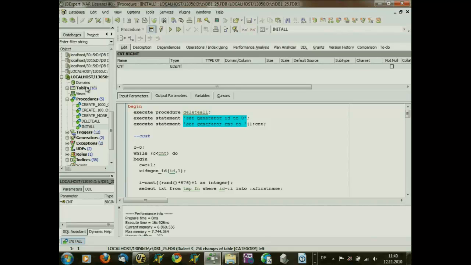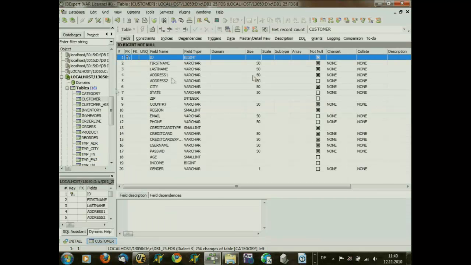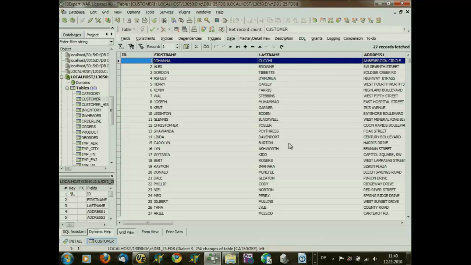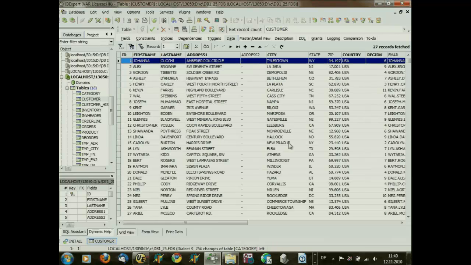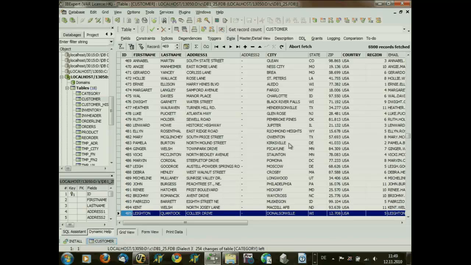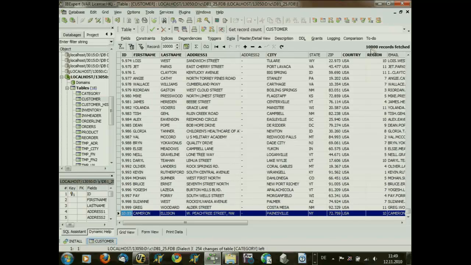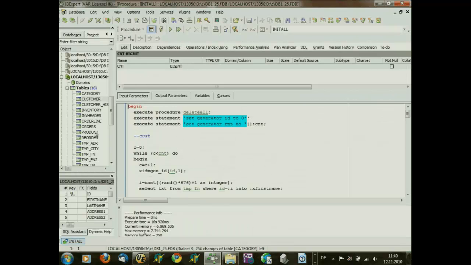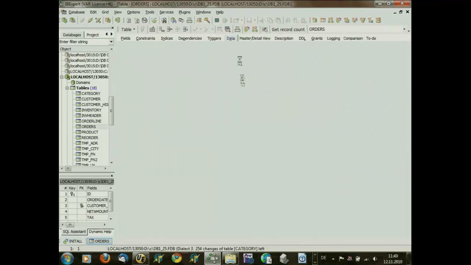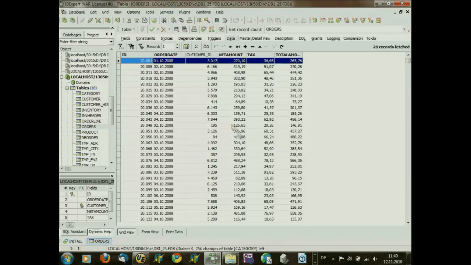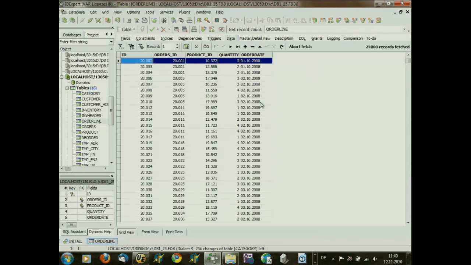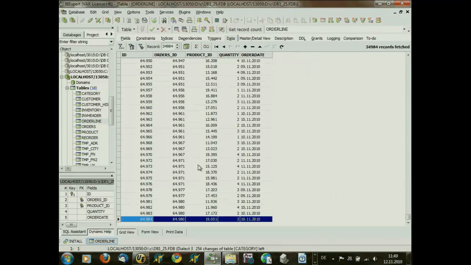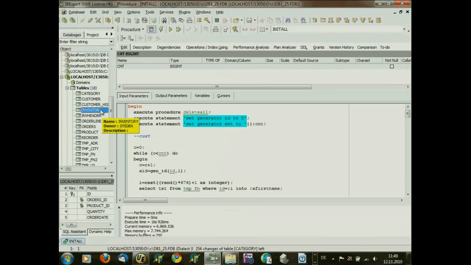What happened inside this procedure is really simple. As I said, we have created a lot of customers. Here's a list of customers. Overall, we have 10,000 customers here. We have data for orders, and we have data for order lines with relation to products and so on.